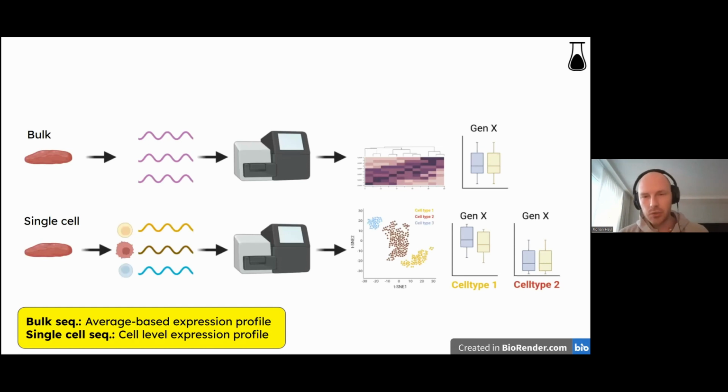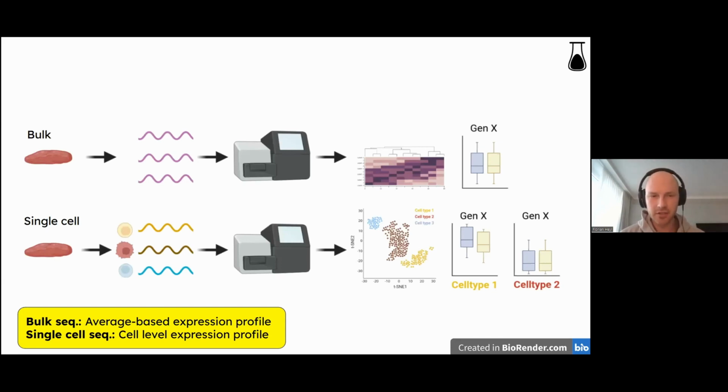No, the tissue can be very heterogeneous. And that's the case quite often for cancer. What that means is that your tissue consists of either several different cell types or several different cells, maybe from the same cell type, at different cell stages. These are two possibilities. And based on this, each cell might have a different expression profile, which you can technically measure. And this we do in single-cell sequencing.